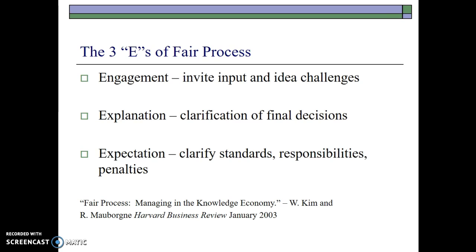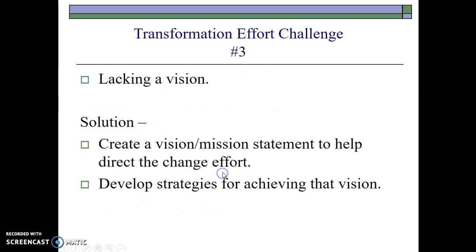Engagement, inviting ideas and challenges, is very important when you're building a team. And then deciding maybe collectively what those goals will be, and then what's going to happen if we don't meet those standards and responsibilities. Are we going to have penalties? Are we going to kick people off the team? What is it that we're going to do here if we don't meet those expectations?